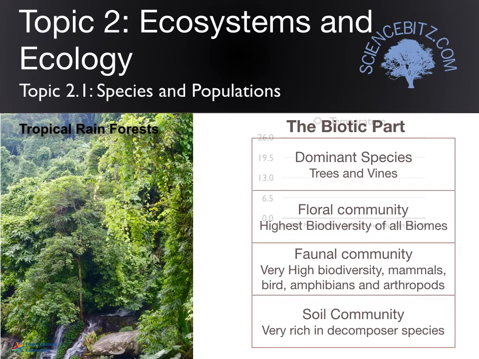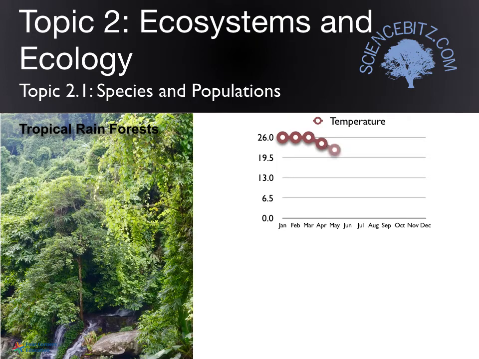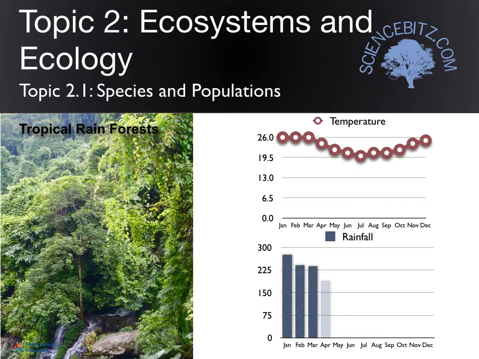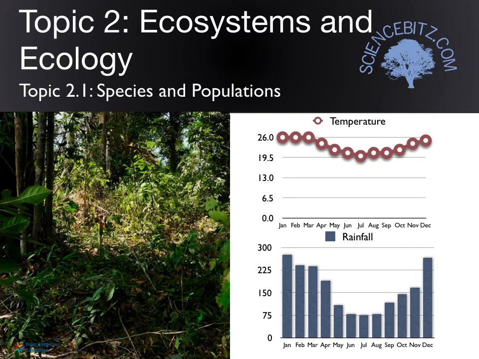In terms of the abiotic conditions, well, automatically we think of temperature and rainfall as being controllers. Now, I've added a slightly different example to ones that quite often come up. This is from a tropical rainforest in Peru, and this is real data. As you can see, the Peruvian tropical rainforests are a little bit different. They actually have slightly and only slightly lower temperatures and slightly less rainfall in June, July, and August. That's actually because their rainfall and temperatures are affected by cyclonic systems in the Pacific Ocean. But generally, tropical rainforests have very high temperatures and very high rainfall.